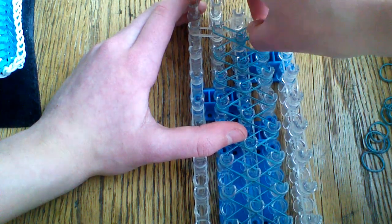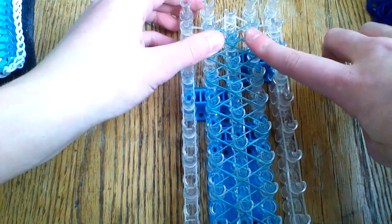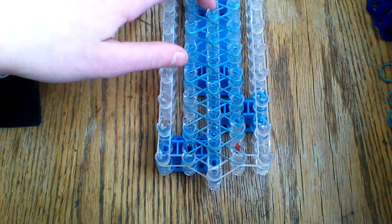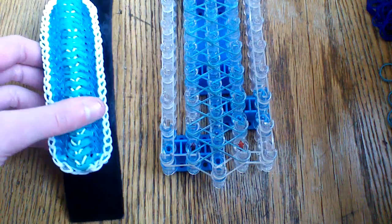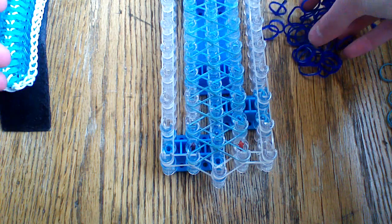So as you get to the end of your loom, you should just end with your X bands going to the outside. Then once you have that, just go ahead and come back to the beginning of your loom. And the next thing that we're going to be doing is placing these turquoise jelly bands in this bracelet. They're on the sides, and I'm going to be using navy blue jelly today.